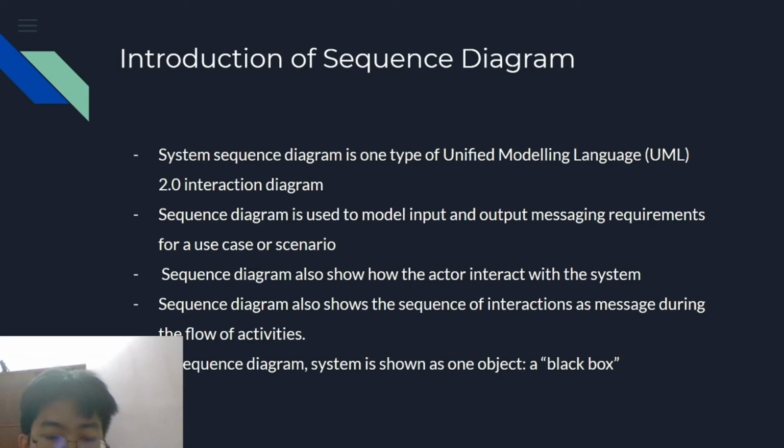So we understand the basic idea of a sequence diagram. Now we are going to understand the purpose of having a sequence diagram, which is to model a high level interaction between active objects in the system. The purpose of a sequence diagram is to model the interaction between object instances within a collaboration that realizes a use case.